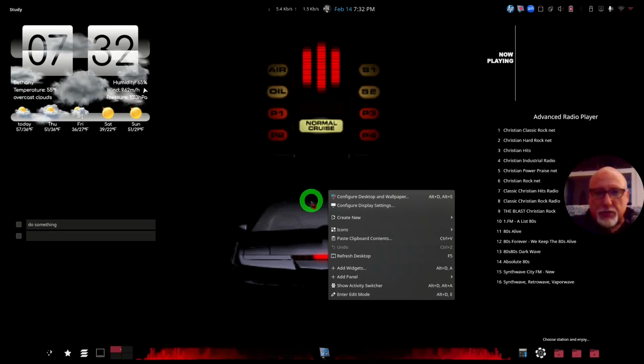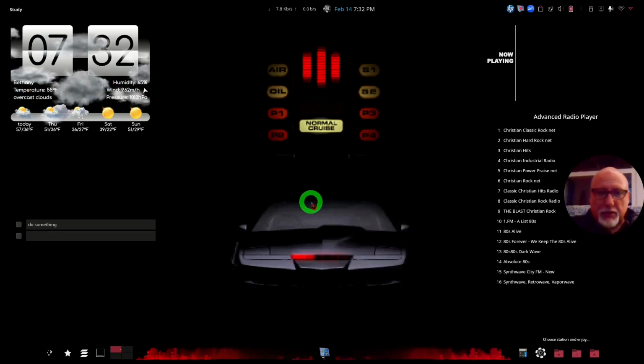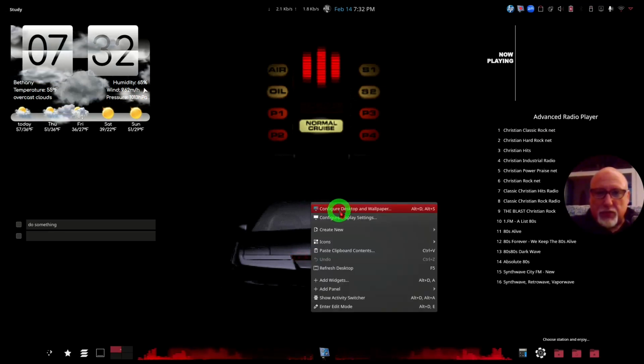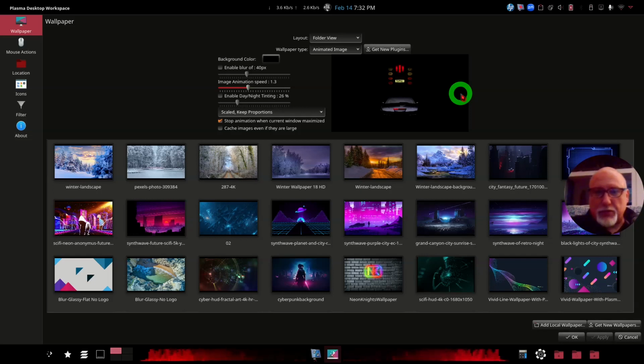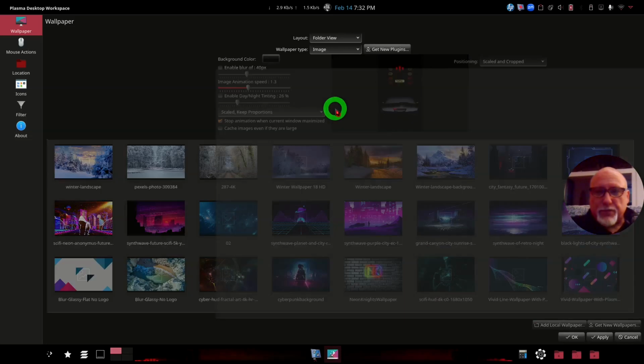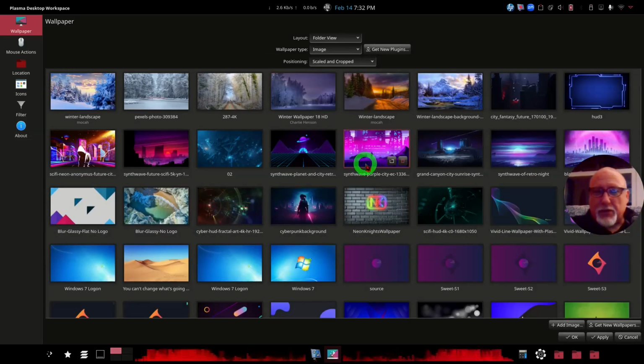If you right click on the desktop and bring up configure desktop and wallpaper, that'll bring you to where you can change your wallpaper. I'm assuming you know a lot of this, but with wallpaper type, it's usually on image, and that would be all your images. Of course, I've downloaded several.